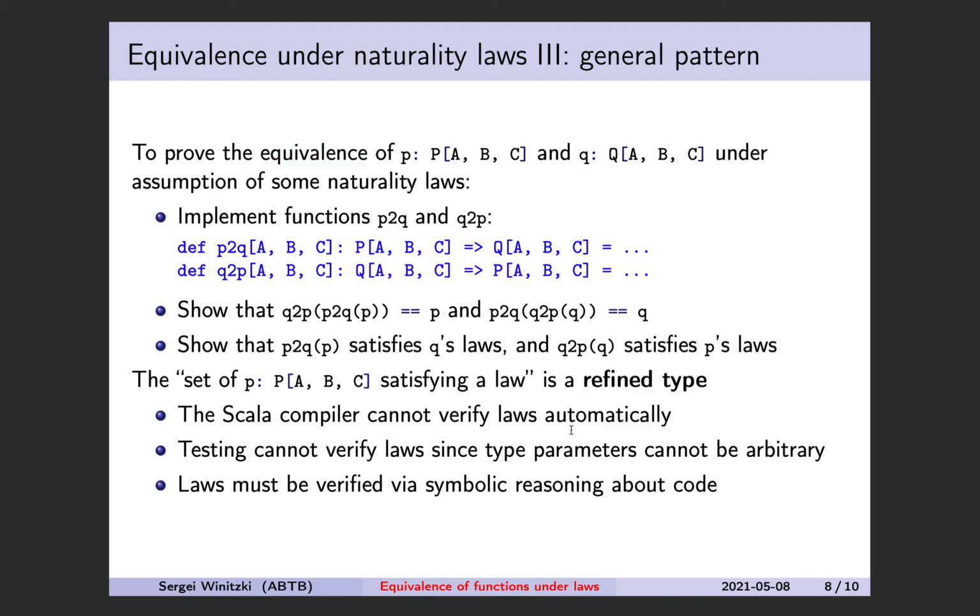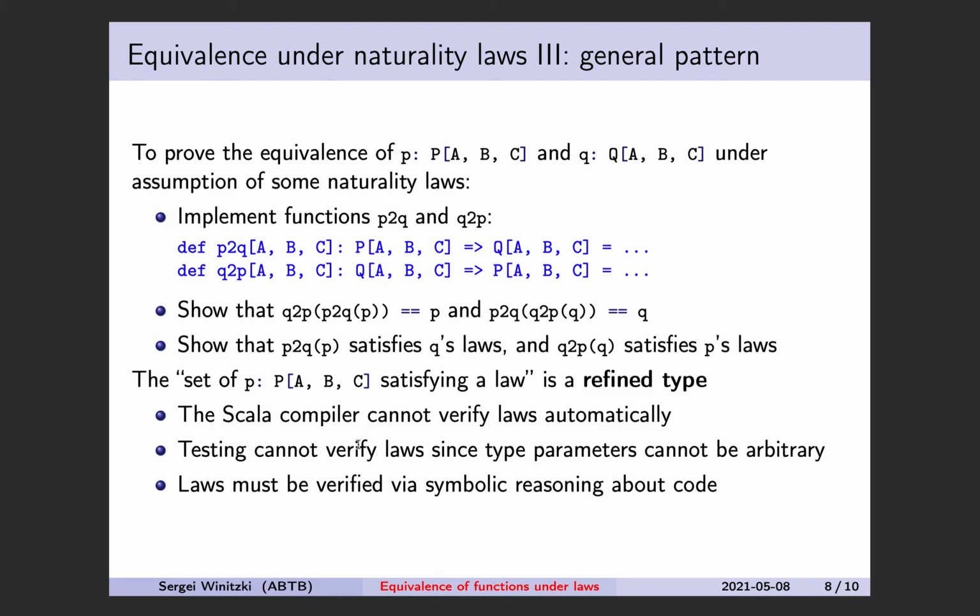And the Scala compiler cannot verify those laws. These laws cannot be formulated as just a type. It has to be a refined type, a type with an equation next to it. And the Scala compiler cannot verify those equations. Also, you cannot verify those equations in tests. So you can write tests, but the equations should work with all types in the same way. But you cannot run tests for all types. You can only run tests for specific chosen types. Type parameters cannot be arbitrary in your tests. You have to choose certain types.